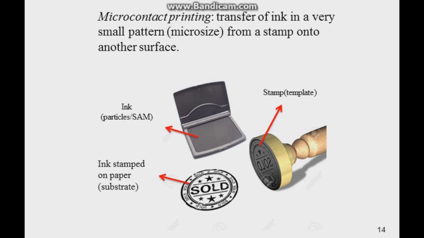You have a stamp that has a specific pattern on it, and for this case, you can see the sole sign that's on the stamp surface. Let's say we want to transfer this pattern on the surface of a piece of paper. What we do is we press it on an ink pad. Then, the ink will stick on the pattern of the stamp, and from there, you can press the stamp on a piece of paper, and now the sole pattern is transferred onto the paper.